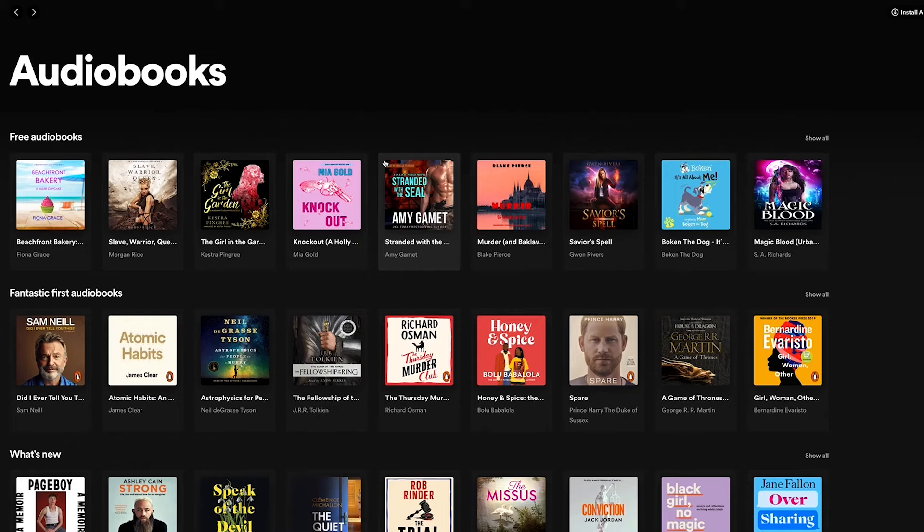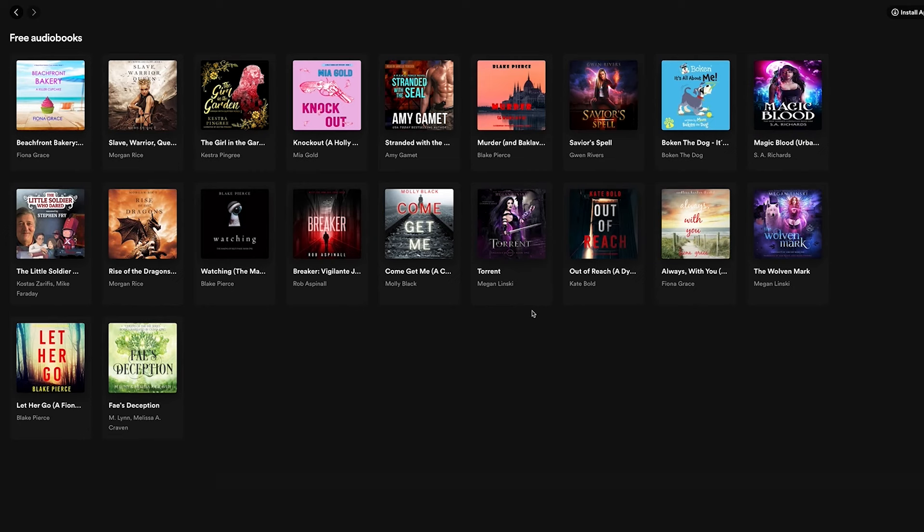There are also a number of free releases — hallelujah, everyone loves free stuff! There are about 20 free titles on there at the minute and they do change them every so often, so you can get some books for free. Typically they're never books I've ever heard of or have on my want-to-read list, but you could find a little hidden gem. And there are also samples of each of the books that you can try before you buy, usually between one minute and five minutes long, which is good for testing out the narration.